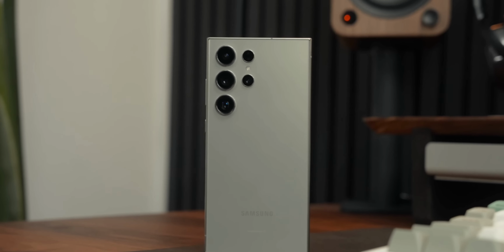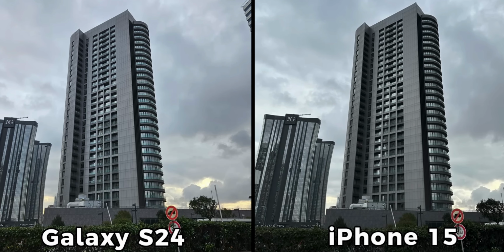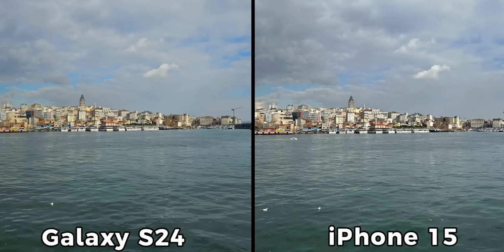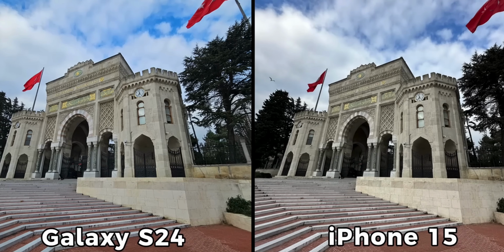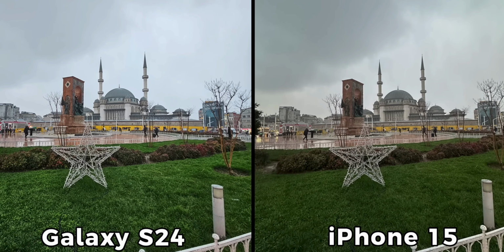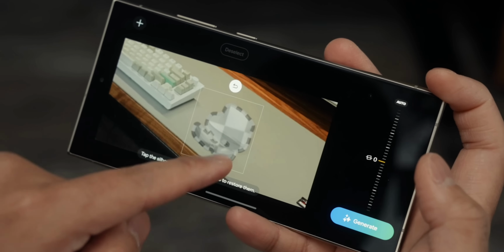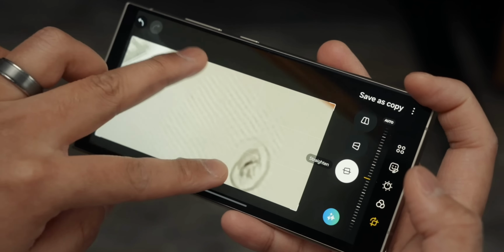The S24 Ultra's camera system includes a 200 megapixels main camera, 3x and 5x telephoto lenses, an ultra-wide lens, and a 12MP selfie camera. The removal of the 10x lens is noted, and the new 5x lens is considered practical for more users. The camera system maintains Samsung's signature vibrant colors, with improvements to portrait mode and support for Ultra HDR. AI photo and video editing features are present, though some limitations are acknowledged, especially in more complex edits.